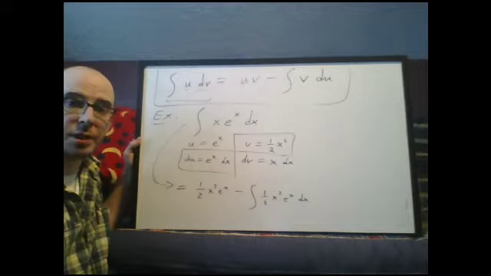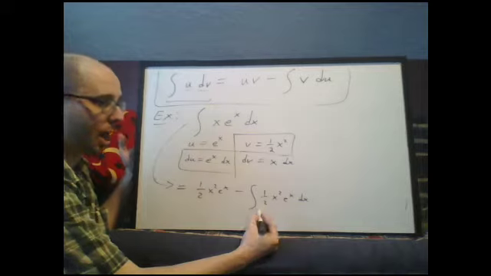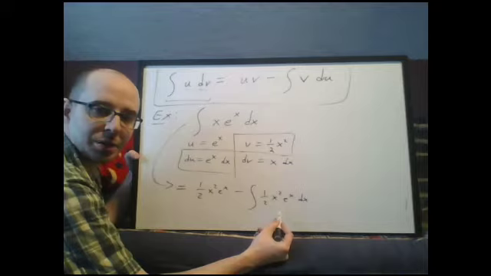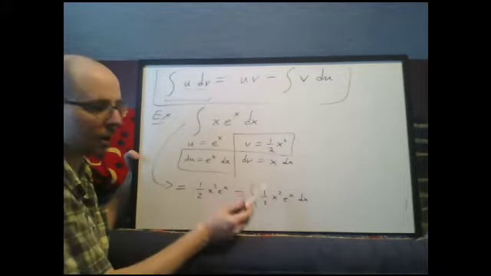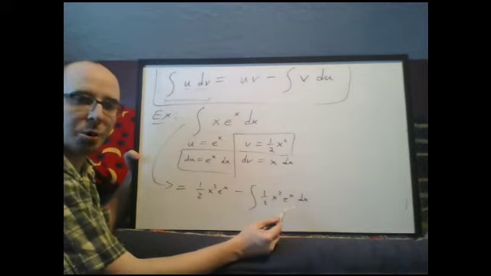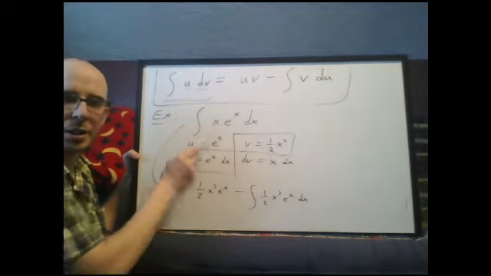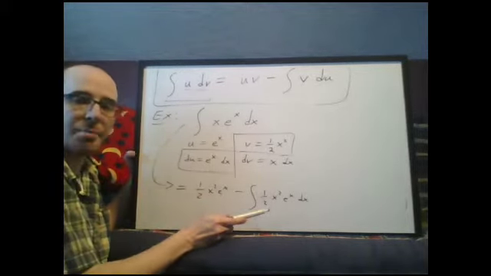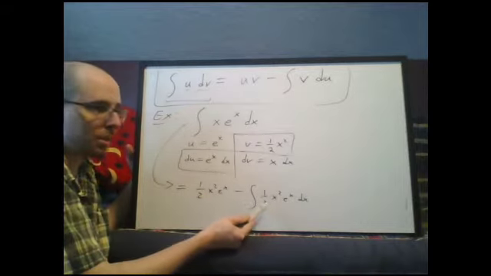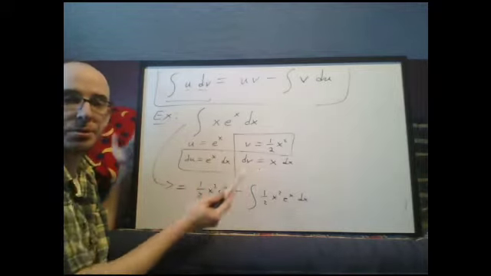And so I applied the integration by parts formula. This is equal to this, but the catch is I still have to integrate this. To get to my final answer, I have to integrate this new integral, and this one's harder than the original. I had just x e to the x. Now I have x squared e to the x. It's a more complicated function. So I compare my new integral to my original integral. The new one's more complicated. That means I'm headed down the wrong path. If I tried this one first, that would suggest to me I should go back and make the opposite choice for u and dv.